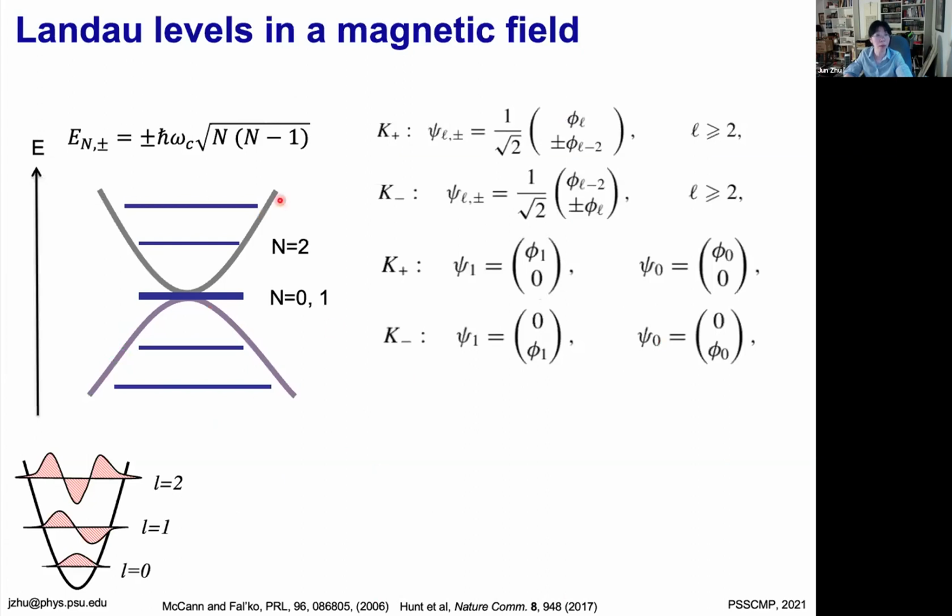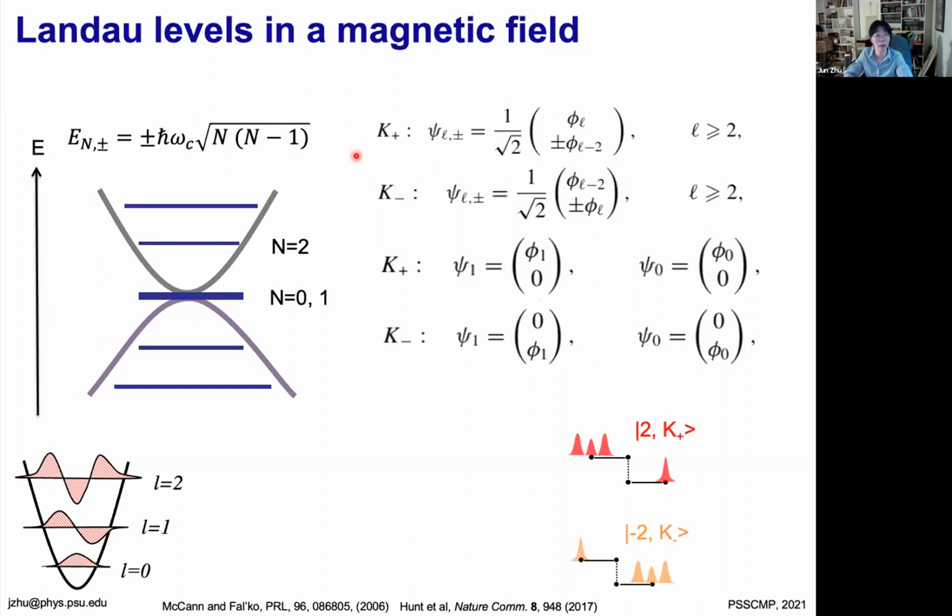Okay, so now let me put the system in a perpendicular magnetic field, and it's a 2D system. It develops Landau levels, and in bilayer graphene, the Landau levels look like so. And this is the expression of the electron and hole plus-minus Landau levels. So I've written out the wave function for the first few. This is written in terms of the two different valleys, K plus and K minus.